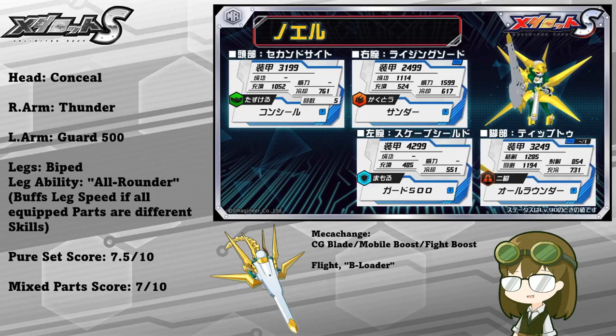Guard 500, unfortunately, is kind of her falling point, since Guard or Guard 500 really isn't all that handy, and Guard 500 in this case, all it really does is just primarily negate 500 damage away from the initial blow that you are going to tank.